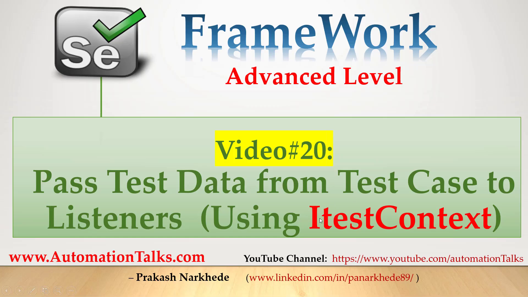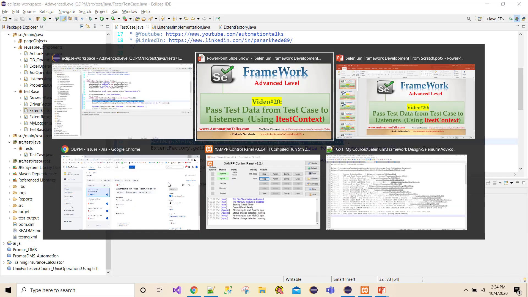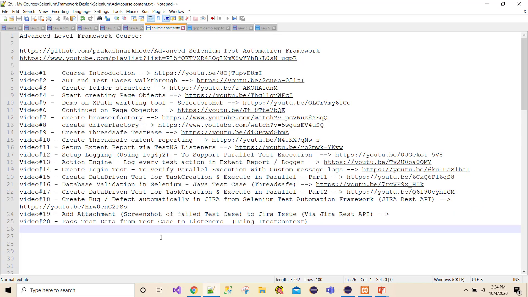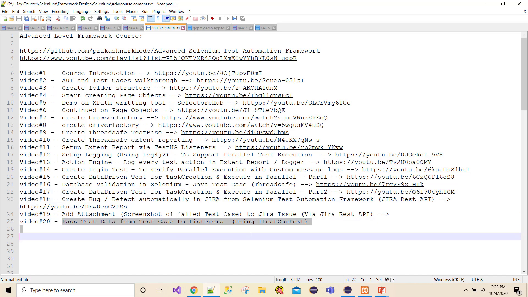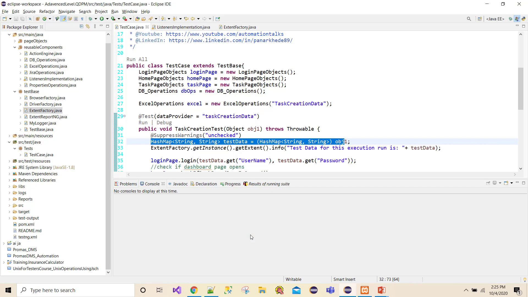As part of this particular video, what I'm going to talk about is using iTestContext. This iTestContext is an interface and it belongs to TestNG — it does not belong to Selenium. I can use iTestContext for passing or sharing data from one place to another. In the current situation, I want to pass it from the test case to the listeners. In my recent couple of videos I did speak about how to create a bug in Jira and how to add attachments, and now I'm going to talk about passing the data — the same data we are going to pass into the Jira bug as well.